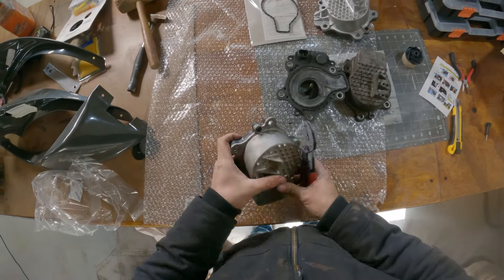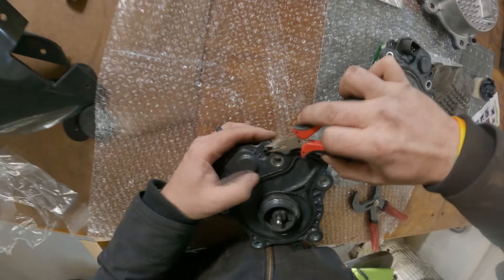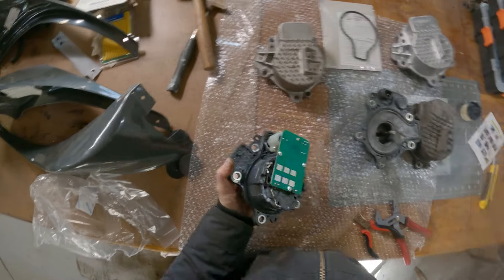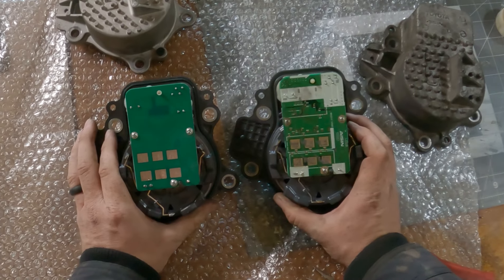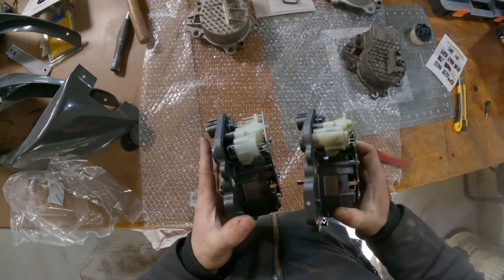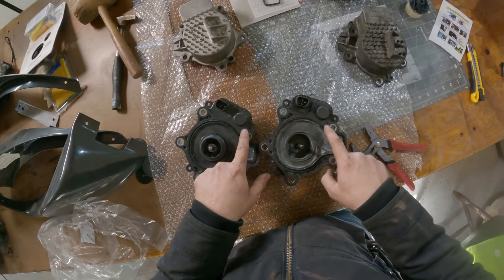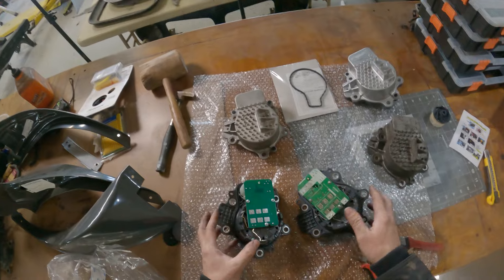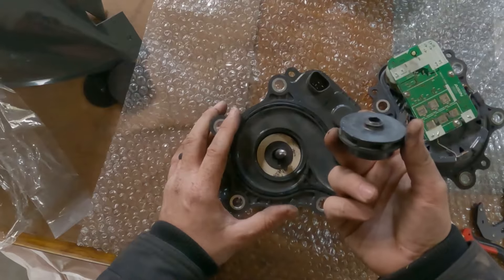Here is the cheap one. I'm going to take this one apart because I just don't care. Once those are loose, it just comes apart. Now, this is the difference. For the most part they look pretty similar. The housing itself — is it even the same part number? It is the same part number. The internals are probably just a little bit different, but this is what ended up going wrong — it completely sheared off.